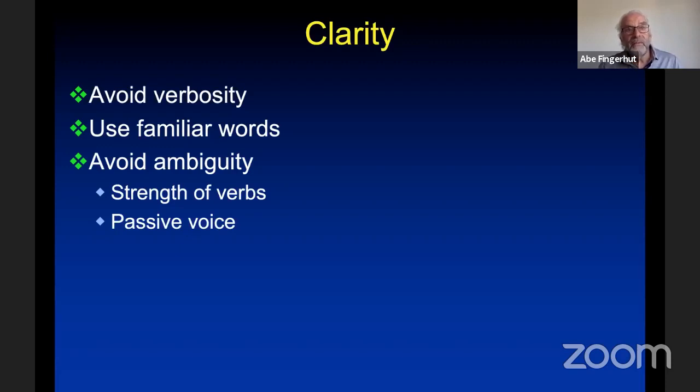Now, in medical writing, let's say 10, 15 years ago, many journals did not want people to use the active voice. They didn't want the first person, I or we. Some journals, for instance the British Journal of Surgery, recently changed its policy, but for many, many years they would correct a sentence where you use the active voice. They always wanted the passive voice. But this is not correct. I am a firm believer, and my lesson that I give to you today is to try to avoid the passive voice, use the active voice, even if it means using the first person.